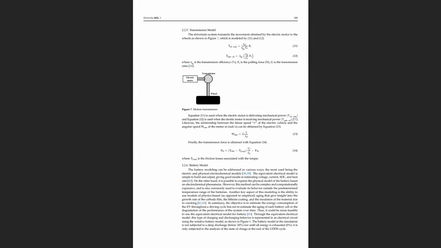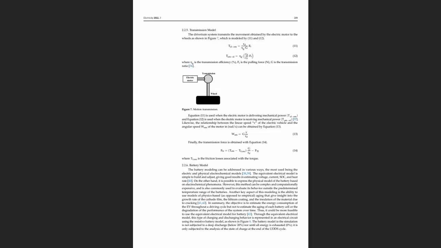Now, transmission model. What's the transmission? Transmission is very easy. Why? You calculate your motor torque, motor power, and motor speed. What's transmission? Transmission is the gear ratio. It's just a number. Don't forget it. For example, your vehicle goes to 180 kilometers per hour, and at this situation you need 200 Newton meter. However, your motor has a different speed and different Newton meter.